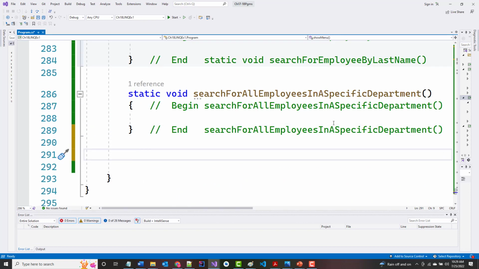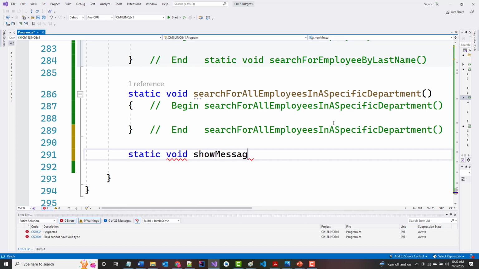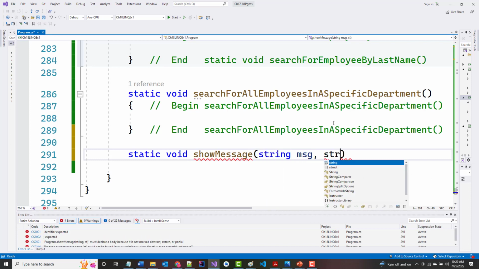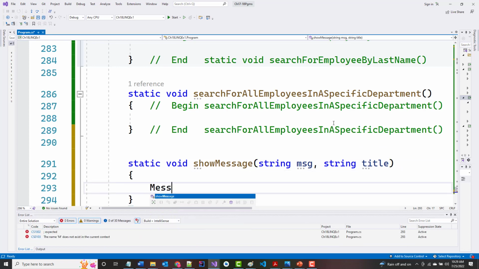But I'm going to put in here static void show message. I'll have a string for the message. I'll have a string for the title. And I'll have my message box dot show.